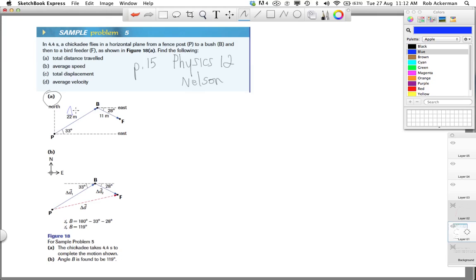So the first thing I'm going to do is just write those down in a different color so that you can keep track of them. Let's call this one delta D1, and we're going to see that delta D1 is 22 meters in a direction 33 degrees north of east. Then we're going to use a different color to denote the second vector, and I guess I'll maybe use red for that. So here's the second vector here. We'll call it delta D2. That one's going to be 11 meters in a direction 28 degrees south of east.